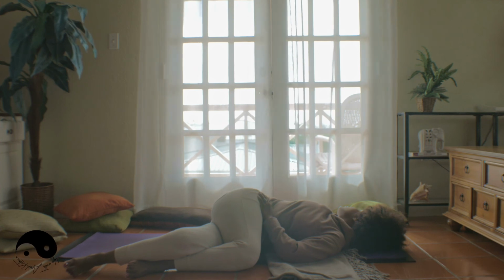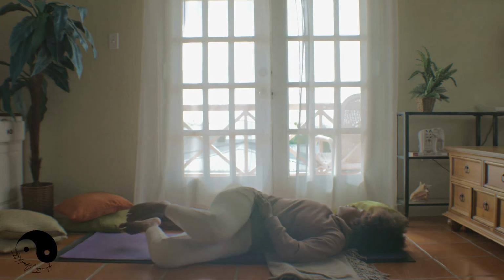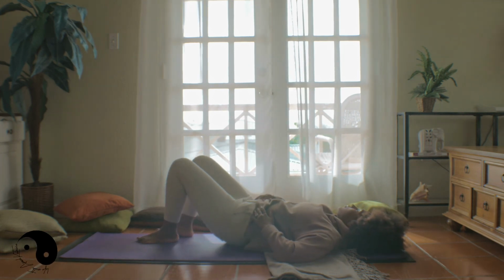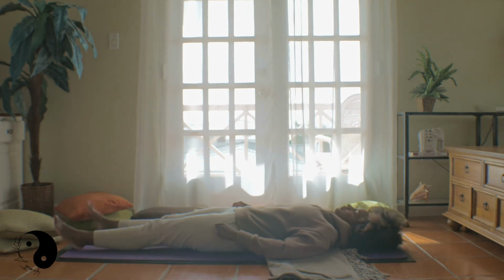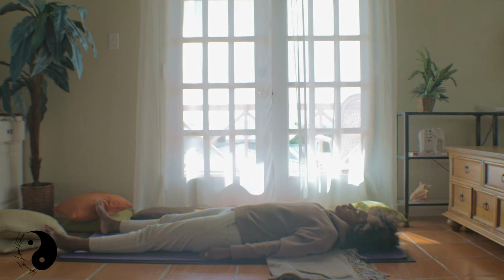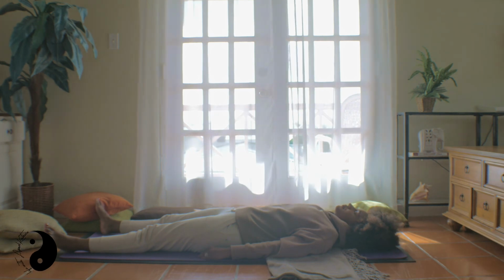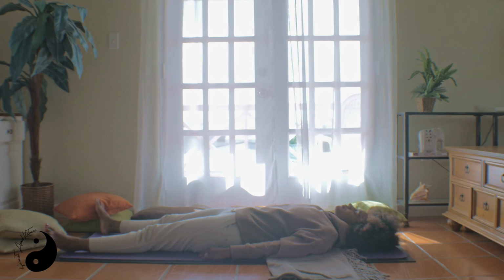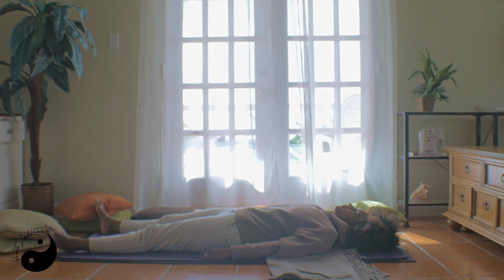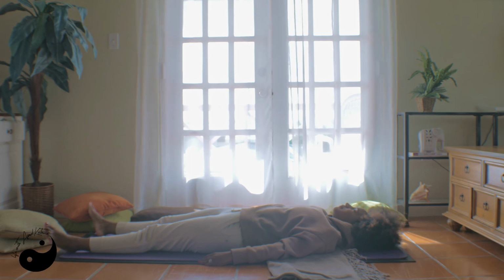Take one final breath there. Then you're going to inhale, your knees back up, shift your hips back to center. Just extend your legs back out and lay still in a very centered, momentary shavasana. Just feeling that alignment return, your spine coming back to center.